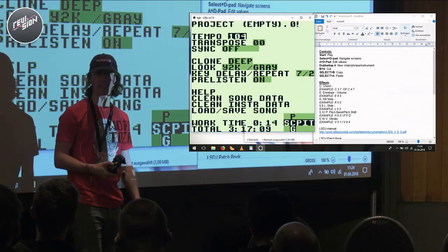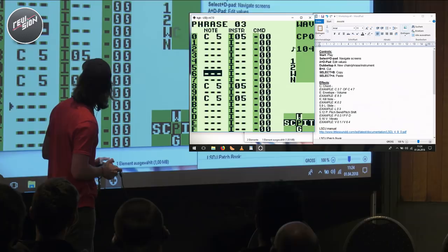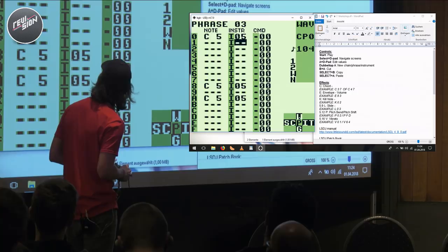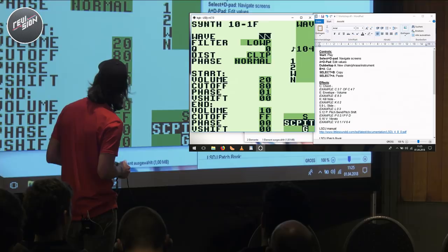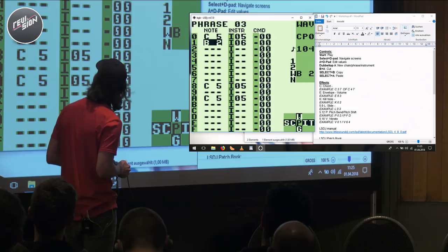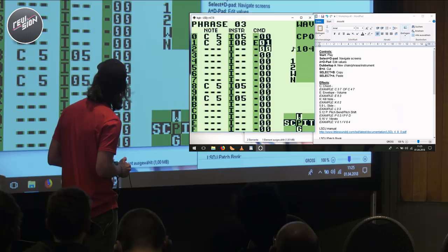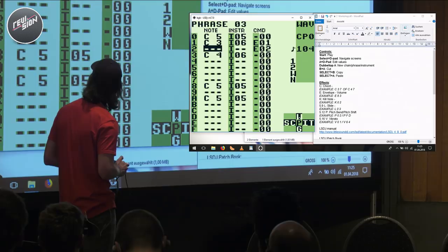Let's sequence it in a way that complements the rhythm. Okay, so we're getting somewhere. Now we have all this space to put in our bass line. So let's create a new instrument, a new synthesizer. I'm just doing this out of my head to do it as quickly as possible. Have it fade in a little bit over here. What if we do this?